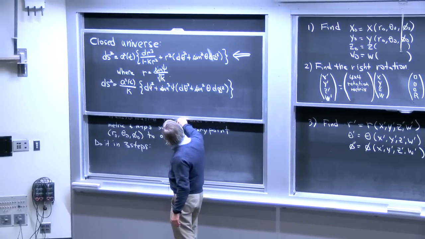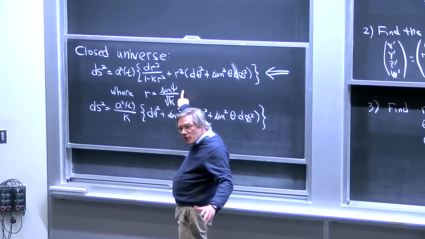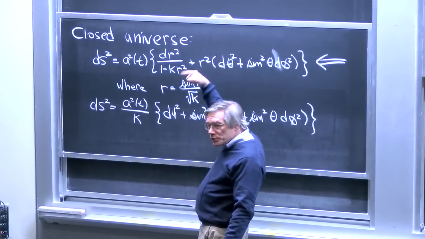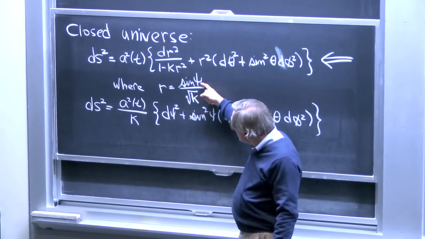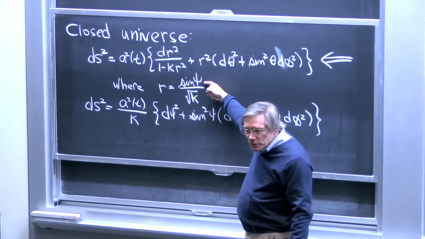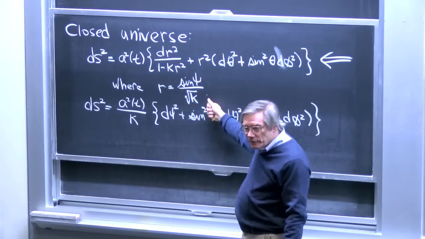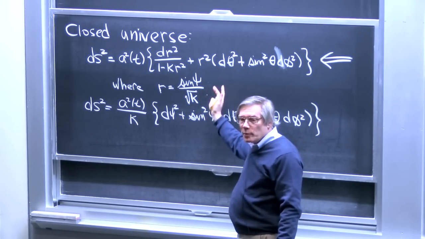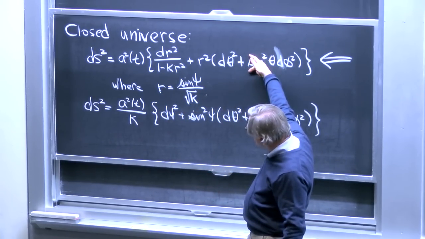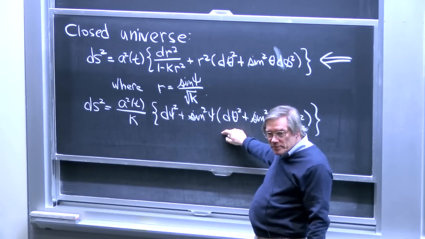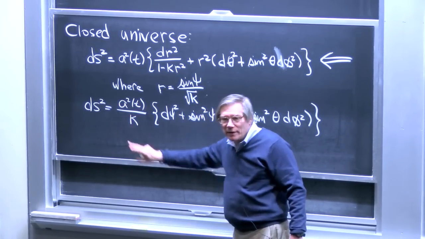I might add that if we look at this formula and ask what's going on, we don't necessarily need to know this, but what's going on is that in going from the closed case to the open case, k goes from positive to negative, and therefore the square root of k becomes imaginary. But psi also becomes imaginary. To describe the relationship between the closed metric and the open metric, if you're using psi, you have to say that for the closed metric, you'll use real values of psi, and for the open metric, you'll use imaginary values of psi. And that makes r real and makes this formula work. And you could also then see how this formula works. If psi is assigned imaginary values, then d psi squared is negative. So this negative sign cancels that negative sign, and you again get a positive definite metric.